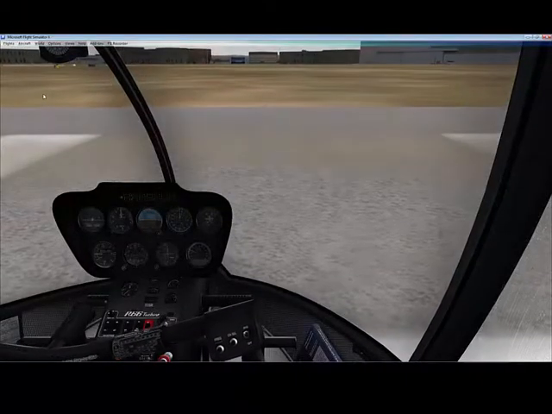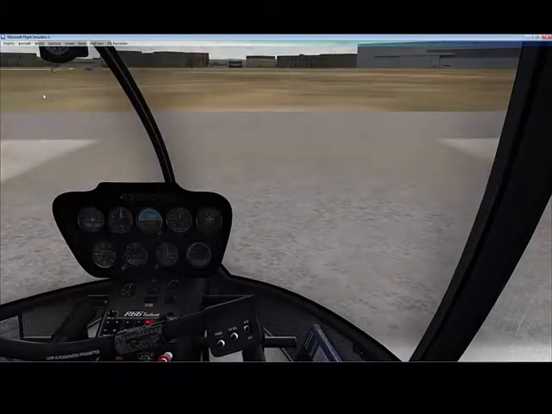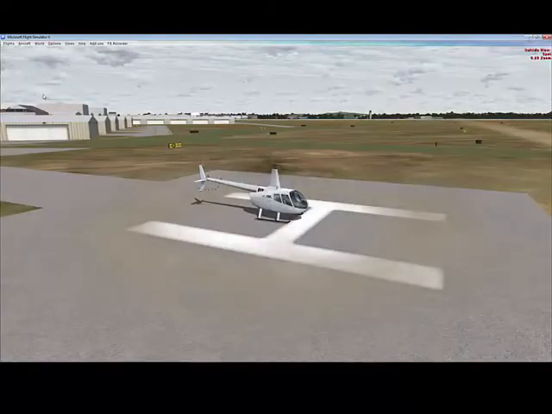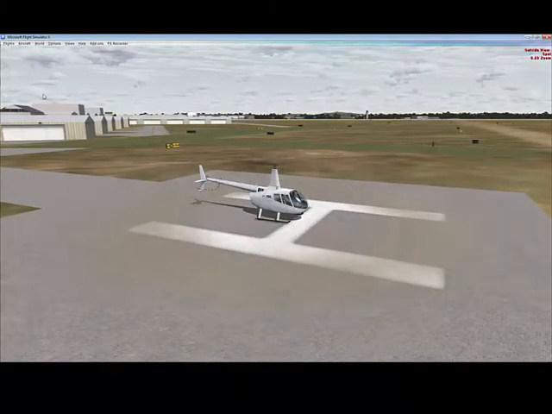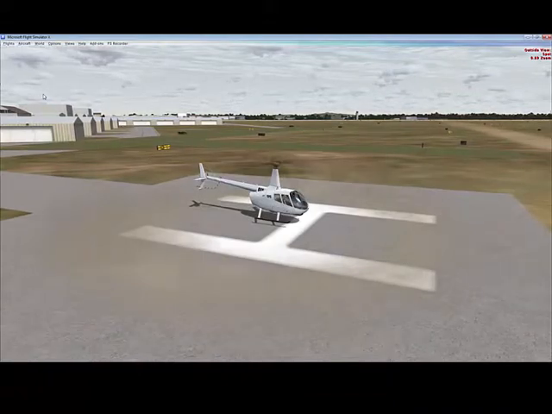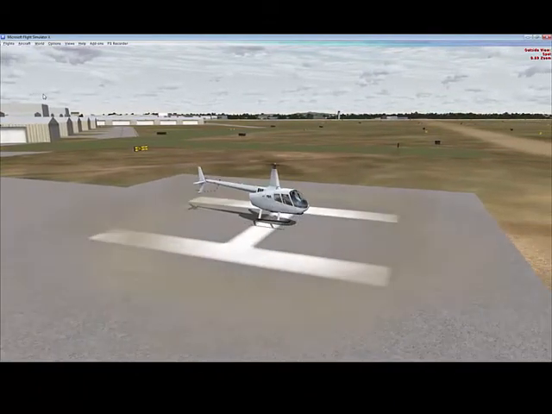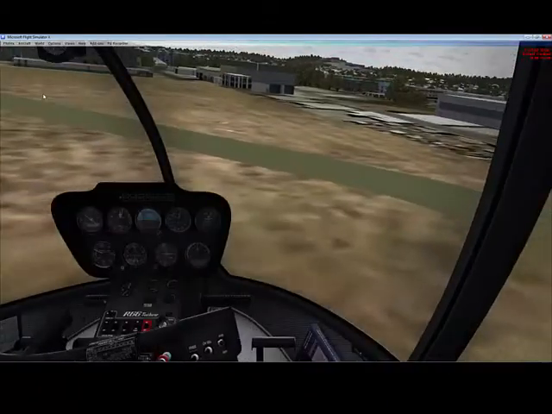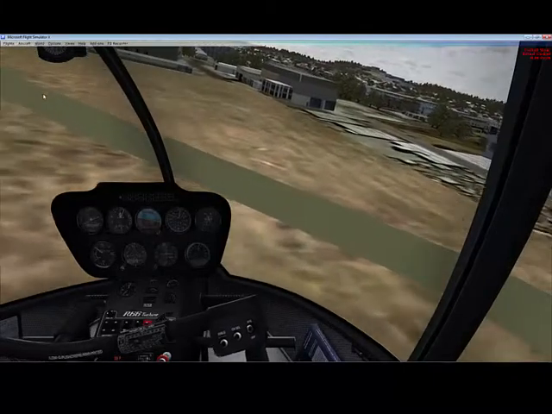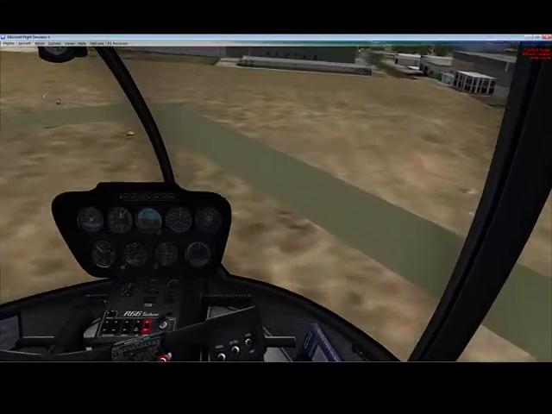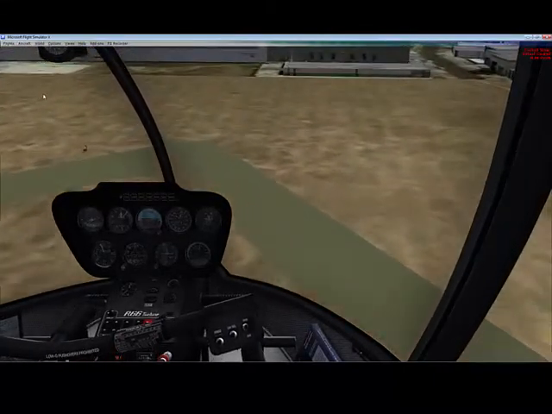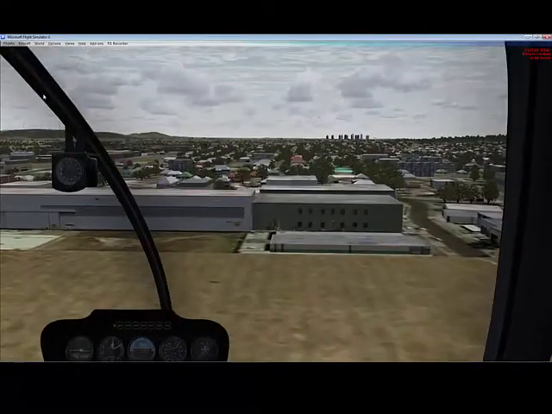And off we go. So here we're in Microsoft Flight Simulator, taking off in the Robinson, transitioning to forward flight. Up and away.